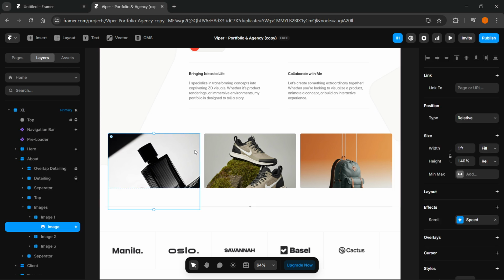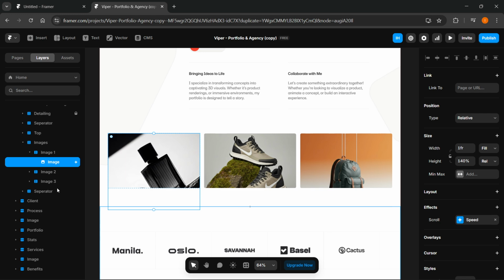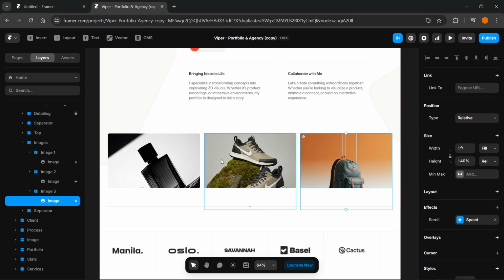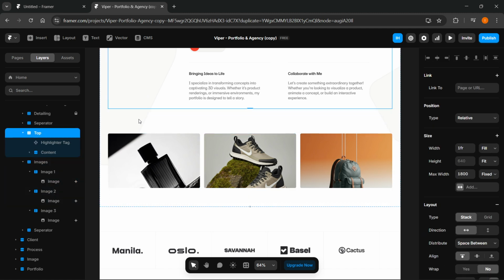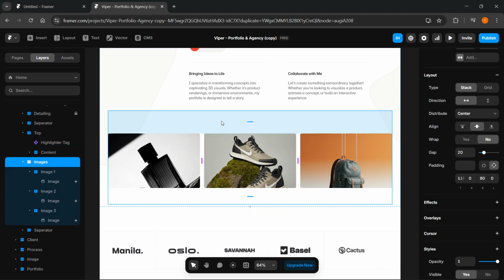And you want to select the image. Now, over here, as you can see on the left hand side, you have image 1, 2, and 3. And then all of these are inside a container. And this is this container over here. Now, for this to work, the easiest method is to select your container, and then of course that container includes all those images as you can see over here. That's the most convenient way you can do that.